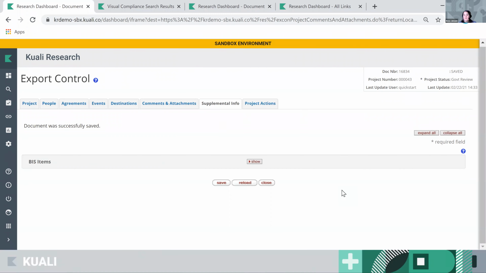Supplemental information is that very standard tab throughout the Kuali application that's going to let you add custom fields. Because of course, as much as we work to support best practice data entry and give you the kind of logical fields and topics throughout the application, chances are you're going to have a few things that you need to track that are unique to your institution or your state or whatever that might be. And so just like you have supplemental info throughout the rest of the application, this is just an example. You can label things however you'd like.